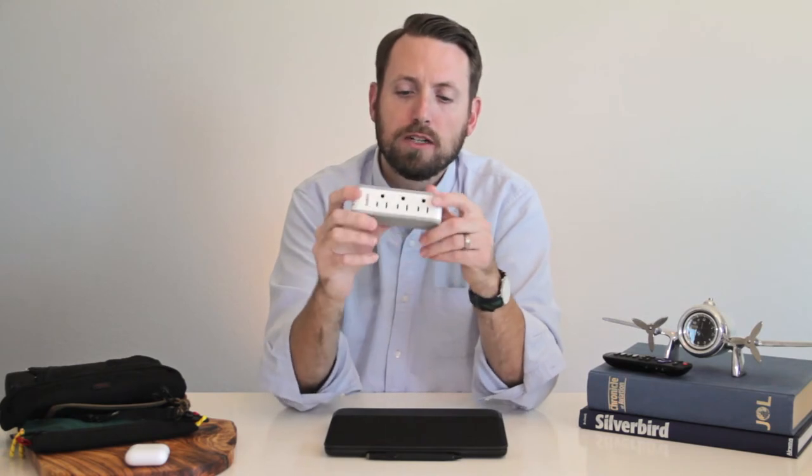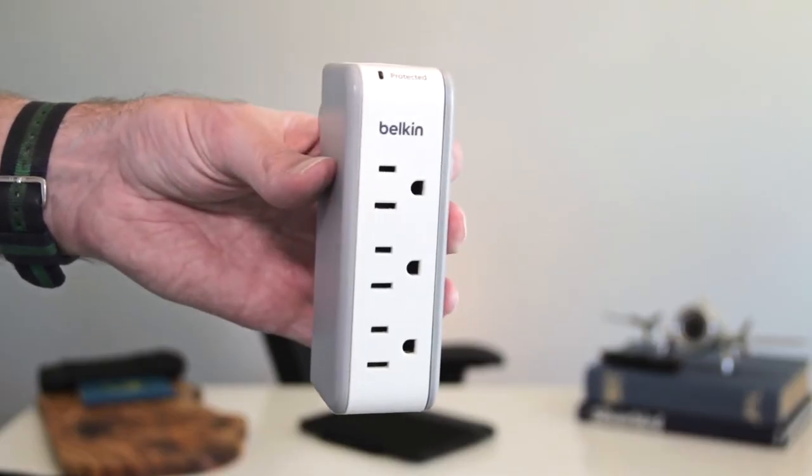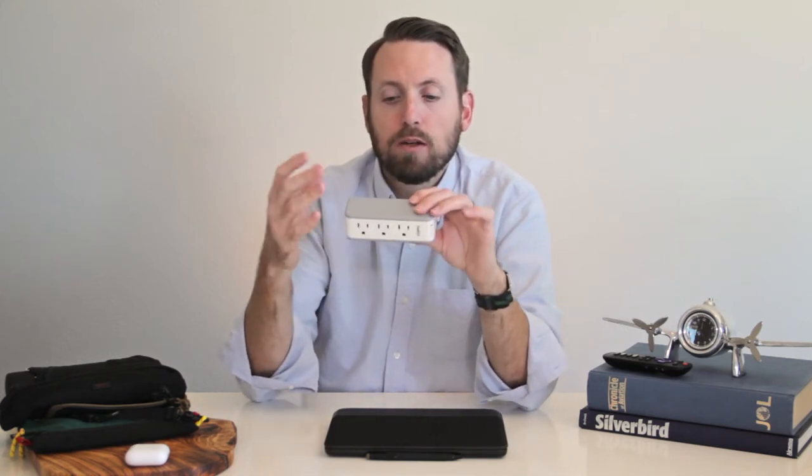The second thing is this USB device from Belkin. It's basically a surge protector type thing — it has three outlets on the front and two USB outlets on the back. I more so use this when I need additional outlets. I hate checking into a hotel and finding out there's only one outlet, and I can only charge one or two things at a time. This solves that problem. It allows you to charge a computer, an iPad, iPhone, and have USB on the side — potentially five things at once from a single outlet. You can leave things plugged in overnight and have all your accessories charged the next morning.